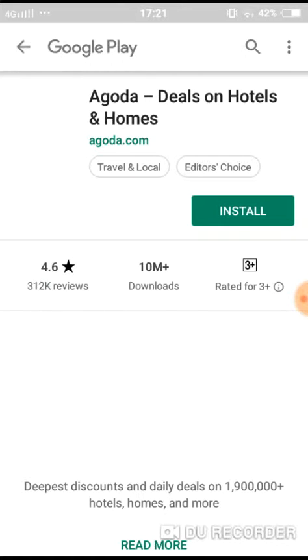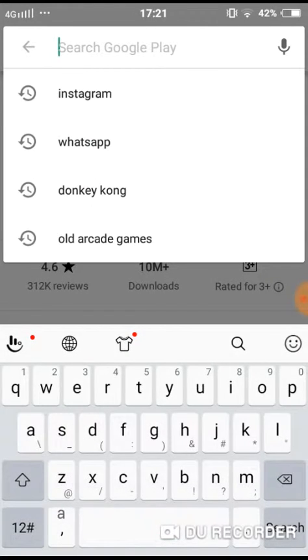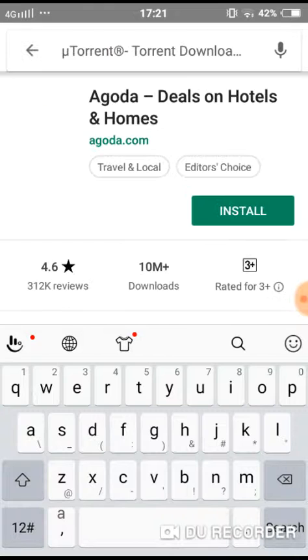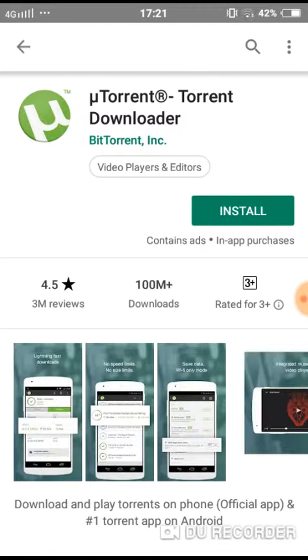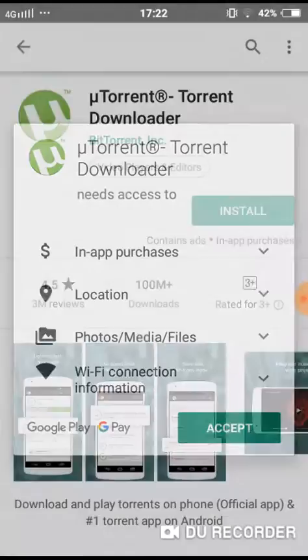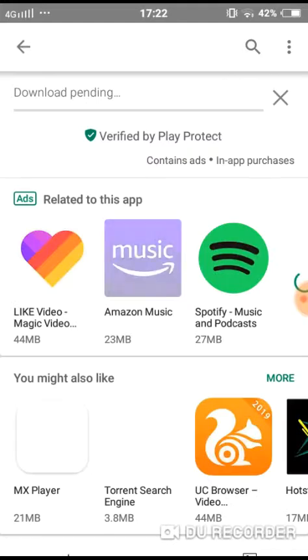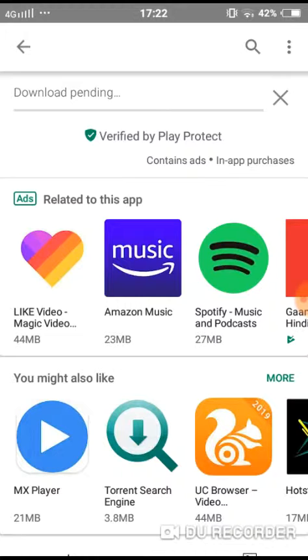First of all, open the Play Store, and yes, everyone has the Play Store, right? I want you to search for one title, and probably many know about it, and that is uTorrent. But do you know how to use it? Probably 60 to 65% don't know how to use uTorrent to download any kind of illegal files which you want to see in movies, anything.